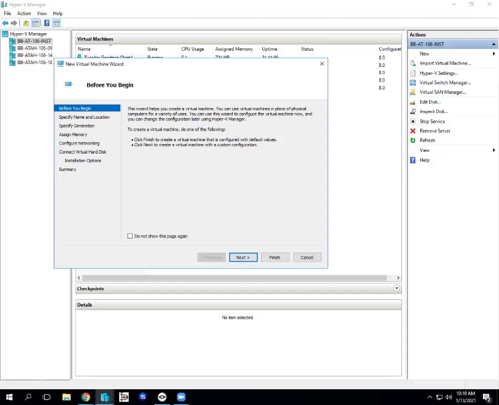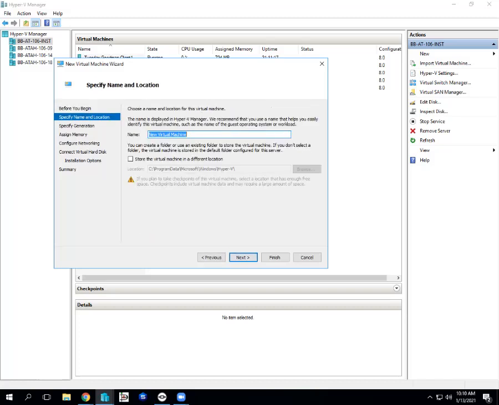We got this little intro here. Basically ignore everything. Actually, if you've never done something before, you should read everything. Make sure you're not sending nukes somewhere. And click next. So it's going to ask us to choose a location and a name for the virtual machine.